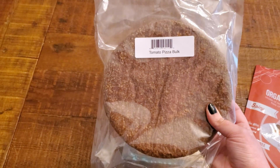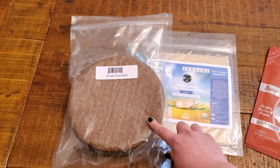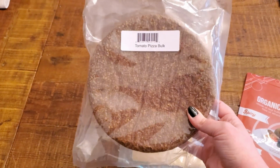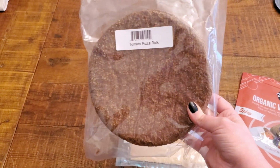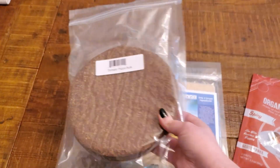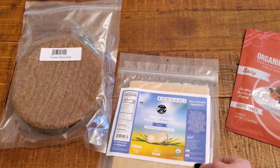I have my raw vegan pizza recipe. You can check that out. And I use these in that recipe. So I'm probably gonna make pizza this Friday, and we made pizza last Friday. So we're kind of doing a raw pizza night every Friday right now. It's been really fun. So we went ahead and bought the big size. The other thing that I like to always have on hand is some of these raw coconut wraps.